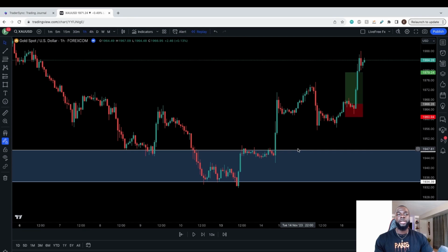So as you're taking a look at the charts, I'm going to be going over the confluences that I use in the execution of this trade. As a trader, I'm a firm believer that you live and die by your decisions. So you being able to make good decisions is important, and your confluences are like your advisors, the people around you who are telling you how to make the best possible decisions.